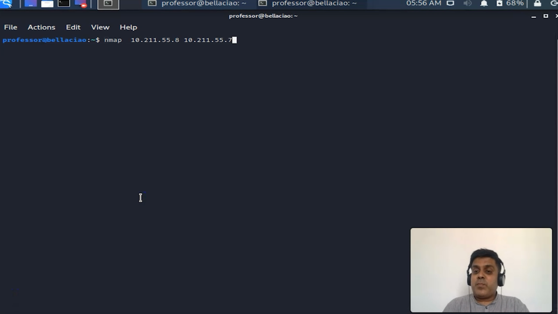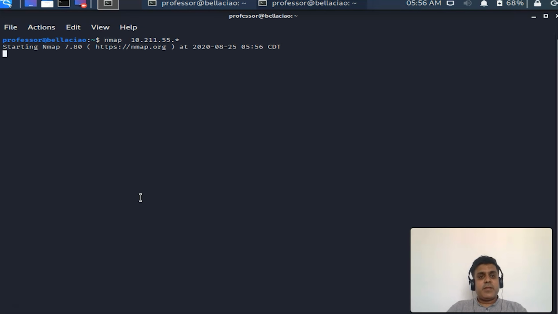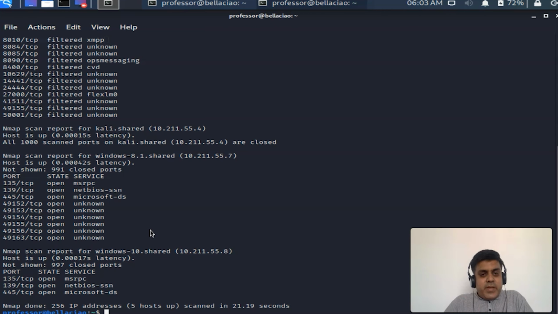So at times it might feel that, sir, if I would like to check a machine or two hosts, it's very easy. But how about if I would like to go for a complete network? So for that scenario, I'll just have to press star and press enter. And it will try to scan all the IP addresses available with the star. And let's wait for some more time. You can see that it shows us the result for all the hosts available here.